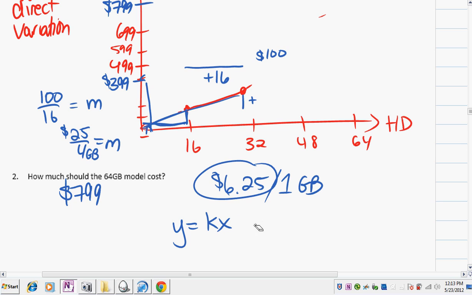That's the only way to get direct variation for proportionality. In this case now it would be proportional, right? Because for every 16 I go up, I am going up 100. 16 over 32 is equal to, I guess that would be 100 to 200, roughly. And that makes sense now. Okay, but this is not that. So therefore, this is not direct variation.